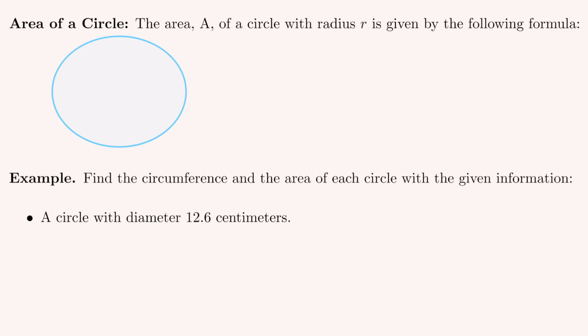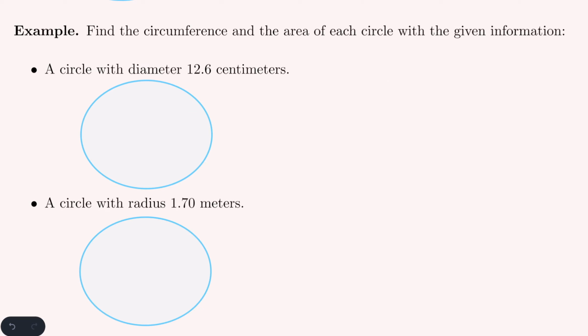Our next formula is for the area of a circle. So how much area does a circle enclose? And that will be based on the radius of the circle. So given the radius, that is from the center outwards, we can find the area of the circle using the formula that area is pi r squared. And we know for our class, instead of pi, as in the transcendental number, we're going to use the rounded version of pi. So our formula will become 3.14 times the radius squared. Let's apply these formulas for circumference and area in the next example.